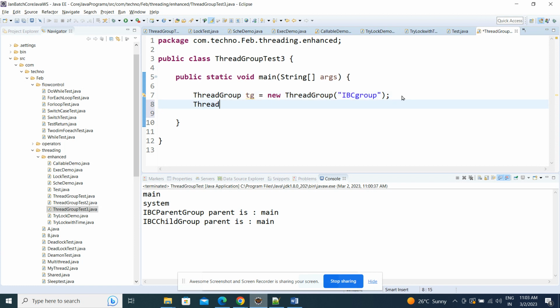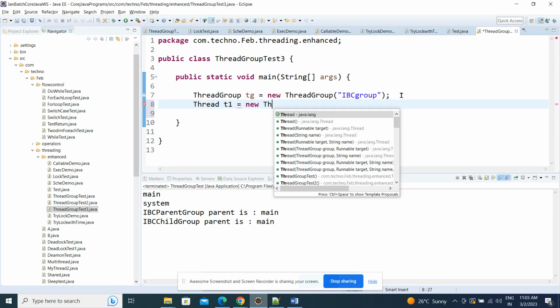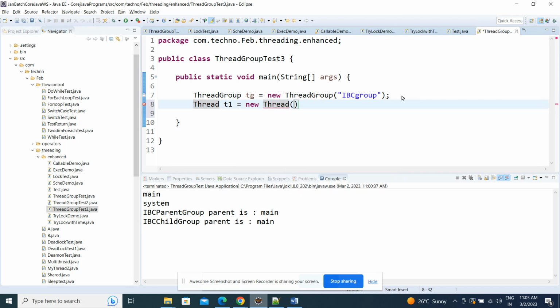Thread t1 = new Thread(...). I want to make the t1 thread belong to this thread group, so give tg, and I also want to give the name of the thread, say thread 1. You can give whatever thread name you want.